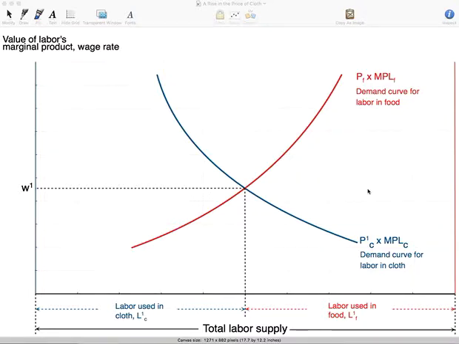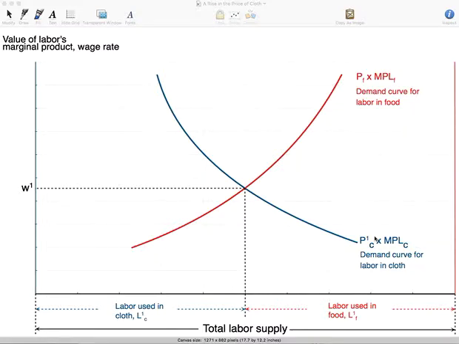And it's important to realize that if the price of one output increases relative to the other, while the other one stays the same, whatever percentage increase in the price of that output will not be reflected in a full or comparable increase in the wage rate. For example, your book shows that if there's a 7% increase in the price of cloth, the increase in the wage rate will be less than 7%. It's important to understand particularly why this occurs.